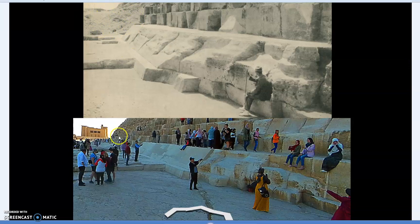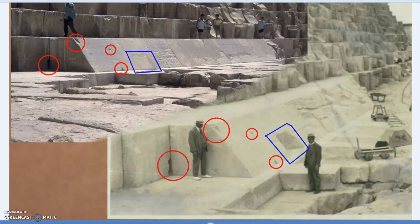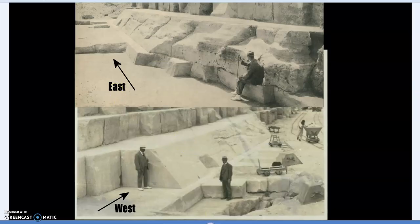All of that was rubble-deep before, and now it's all been cleared out. Everything in the background would have been obscured by debris and rubble. From these parts of the socle you can still see the damage, and I've photoshopped in the figure to show where the photo was taken and where he was seated. This portion below is still in original condition from the early 20th century excavations, but the casing stones themselves — all of which even from here look quite rough — are all smoothed. That's all repair or restoration work.